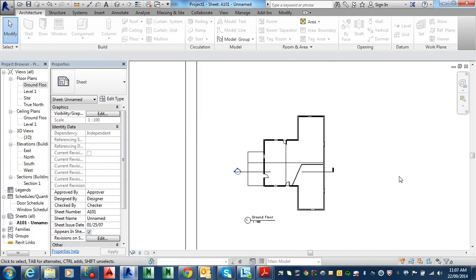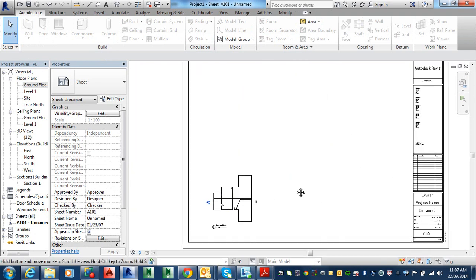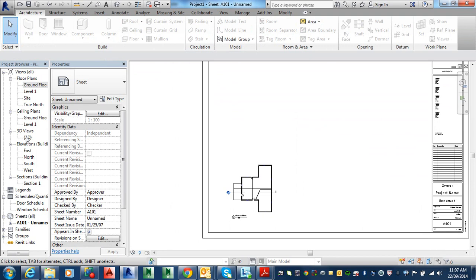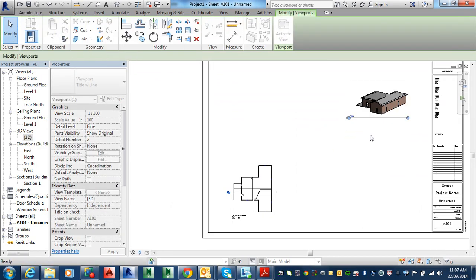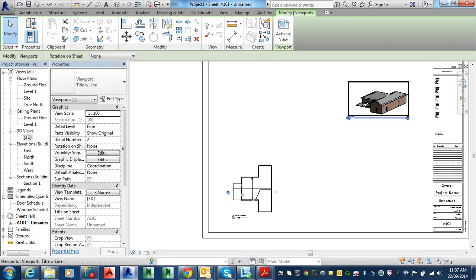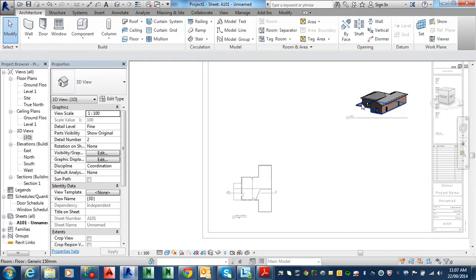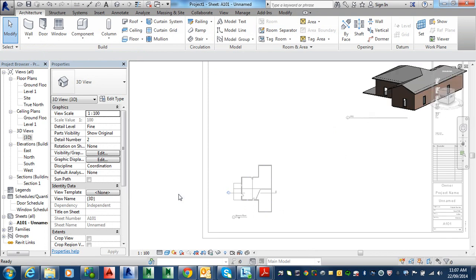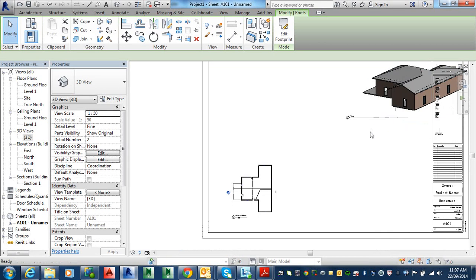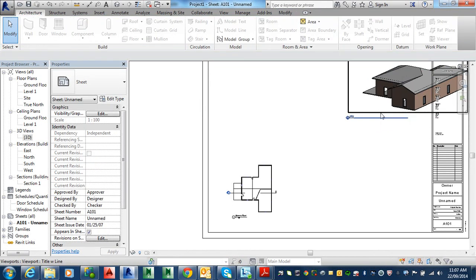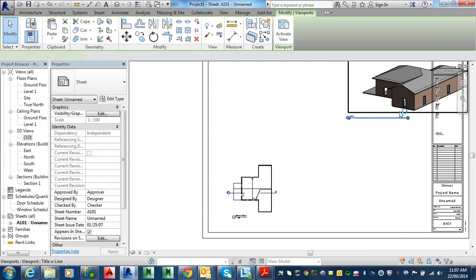All right, so that's that. And if you want to bring maybe another one, like your 3D, for example, you just click on the 3D, drag, hold, and drop. If you don't like the scale of that, you can double click inside the viewport, change the scale to 1:50, for example, which makes it a bit bigger. Right click to get out of the viewport and deactivate, which is a bit, in 15 you can double click outside, but you can't do it in 14.